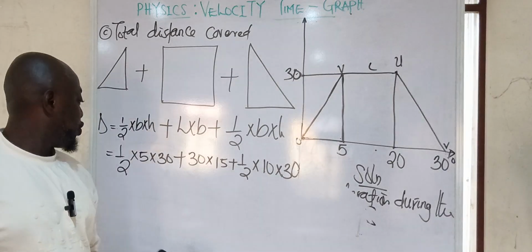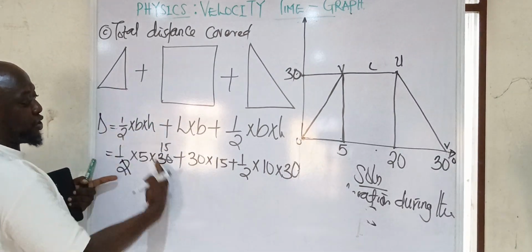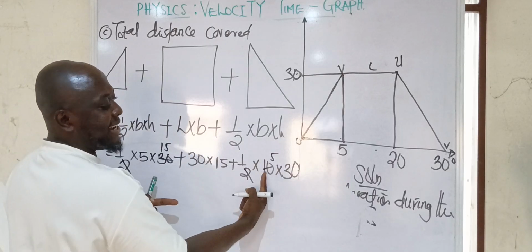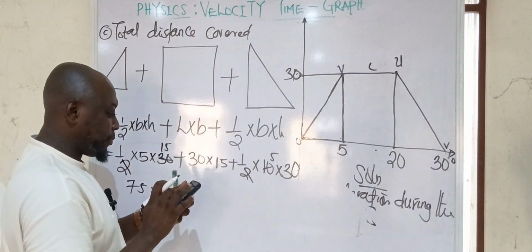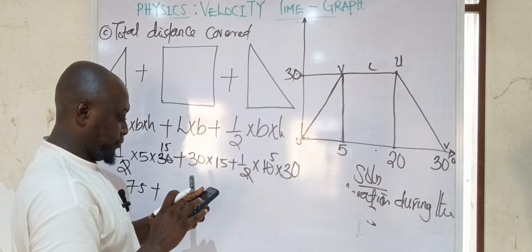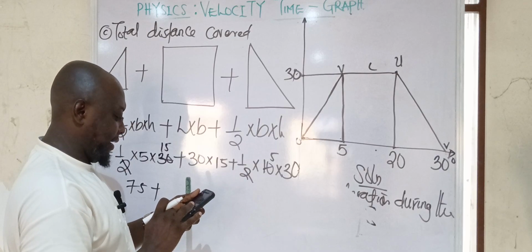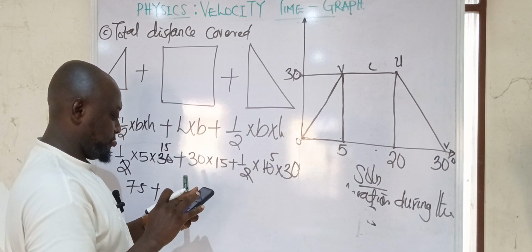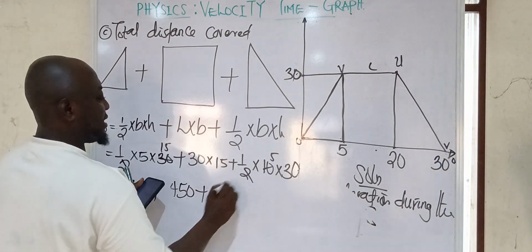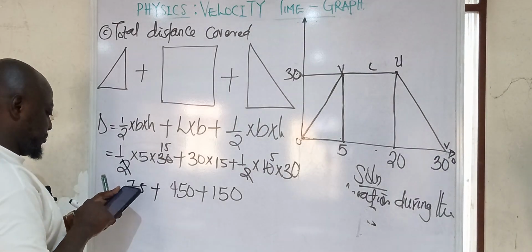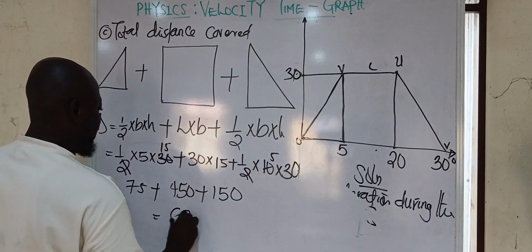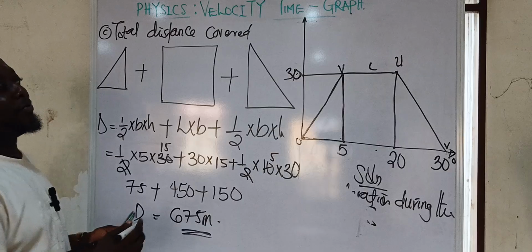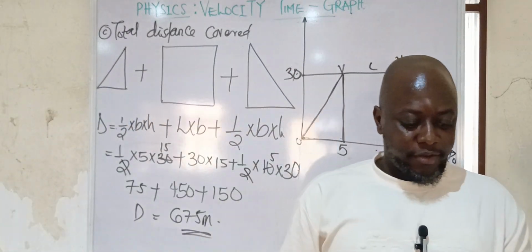So from this point now, if I take this one off, I'm having 15 here. Remember, we have done the first one. This is 75. If I take this one off here, I'm having 5. You can either divide this or divide 30. Any one is your choice. So this times this will give me 75 plus 30 times 15. I'm having this value plus this is giving me 150. So you add it up. Everything becomes 675 meters. So this is how the questions are solved. Thank you and see you in the next class.